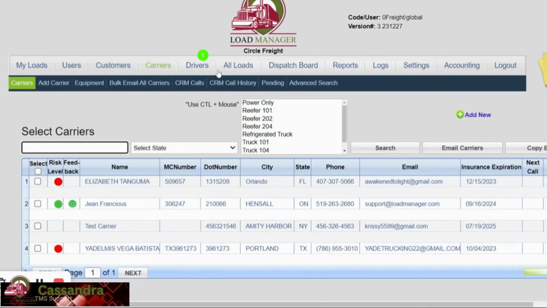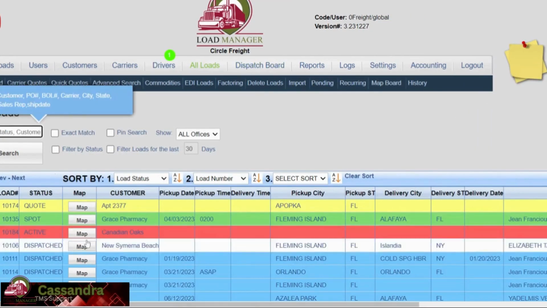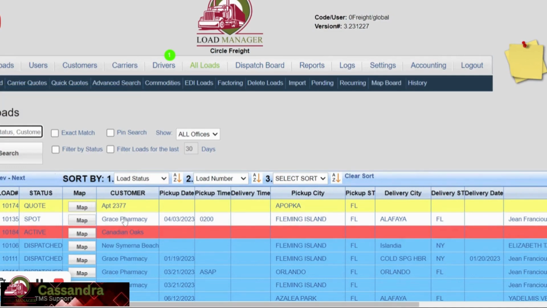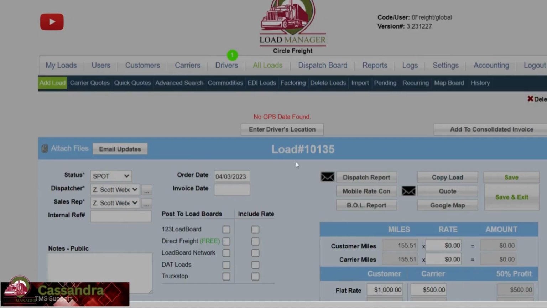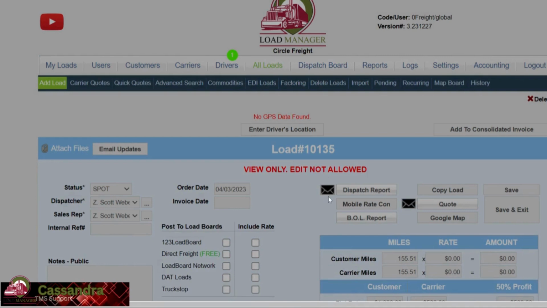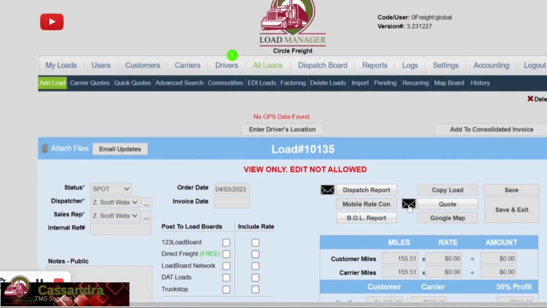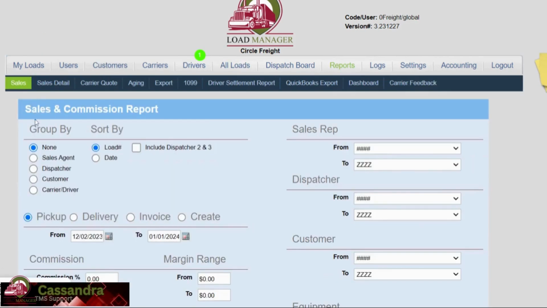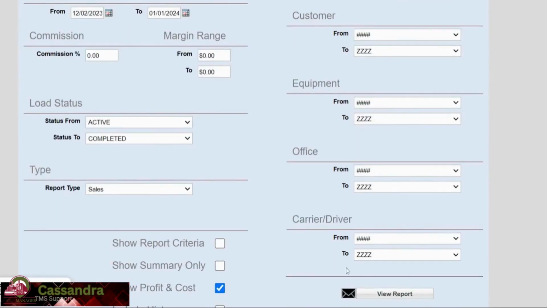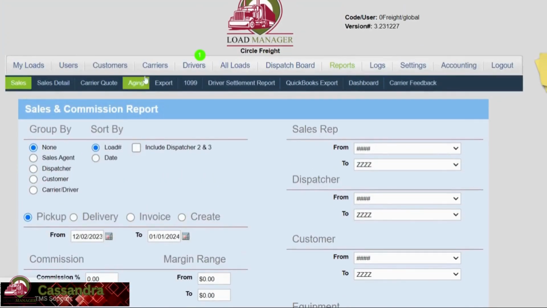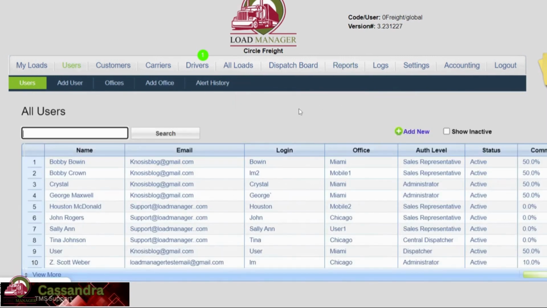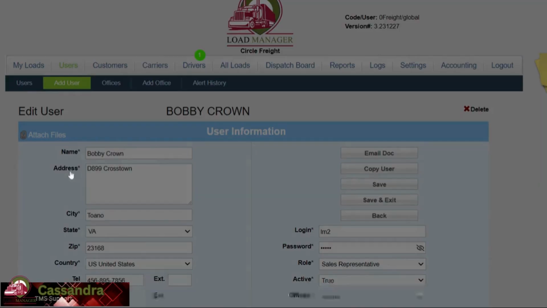The same with carriers and drivers, but they will also be able to send emailed reports directly from Load Manager, like a dispatch report or a quote or a customer invoice. Reports can also be emailed directly from Load Manager, saving time and convenience. If a user does not have their email set up, they will have to download the PDF and send it through their normal email channels.